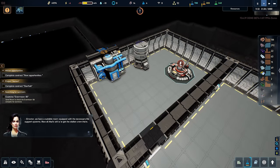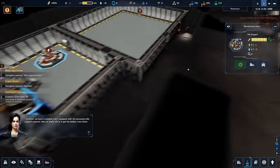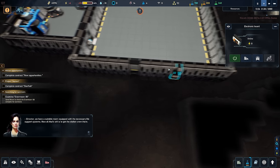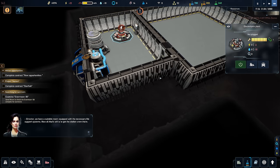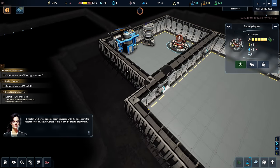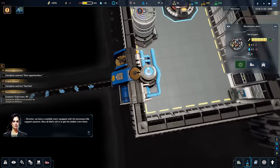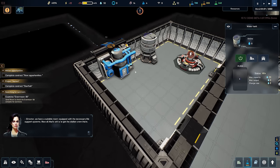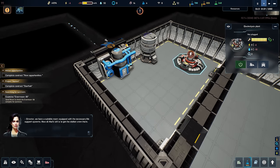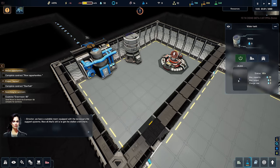Excellent. I don't know what the red one means. Normally it just means it doesn't have any power, but it should have power. This building has, this thing is giving it power. Does it need power hooked directly to this room too? Even though the whole thing is connected, it shouldn't need that, right? Maybe we'll see what happens when it has water. Once the water comes in, we'll see if that changes anything. Because this requires water to operate, you know? So maybe once the water comes in.